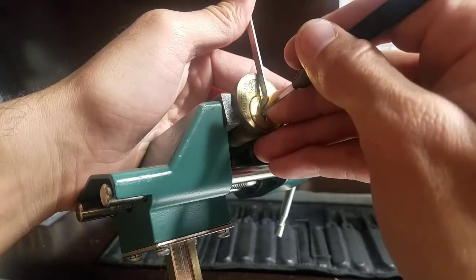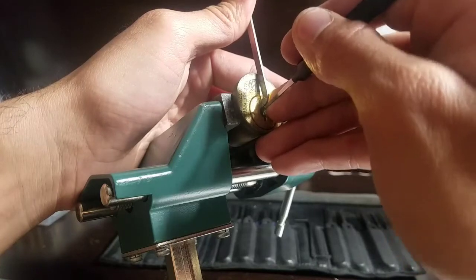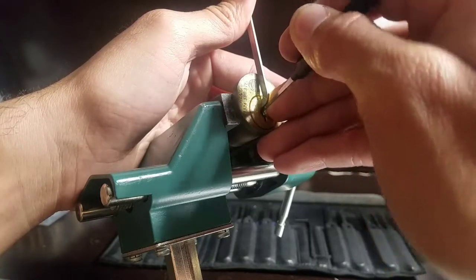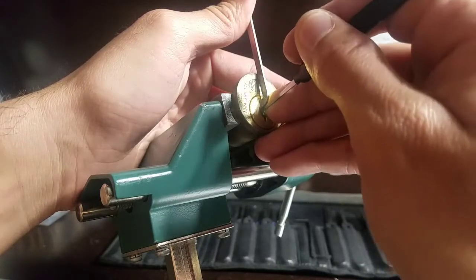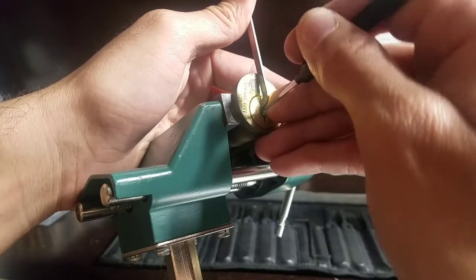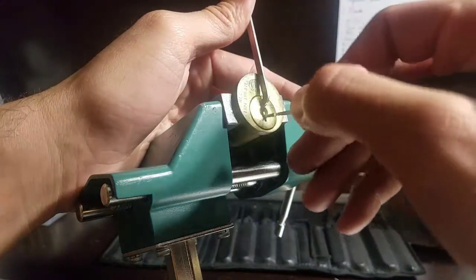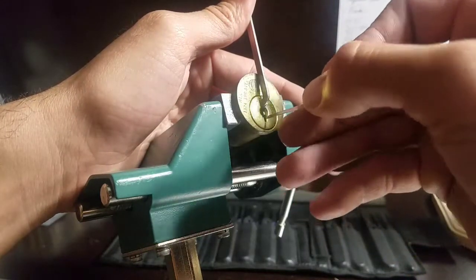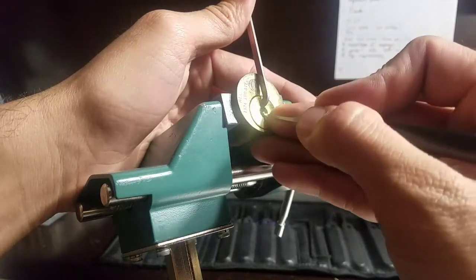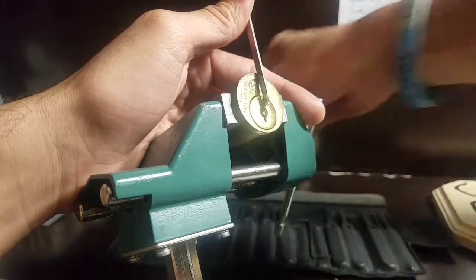Now I'm levering off of my tension wrench in the top when I'm working on the bottom wafers, and on the bottom I'm actually levering off of the bottom of the keyway because there's just enough room that the bottom of my pick doesn't interfere with the wafers on the bottom. Okay.